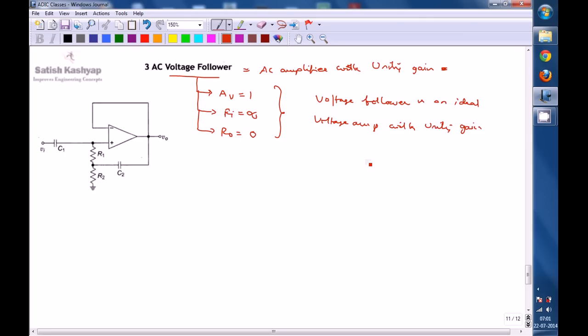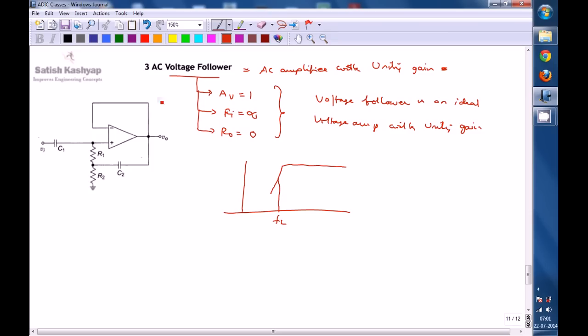If you are not mentioning AC, and you simply call it a voltage follower, then it passes all DC components, low frequencies, high frequencies, all the frequency components including DC will be passed through that voltage follower. But here we are only interested in the AC voltage follower, that is, it has to pass the frequencies from FL. So this is the frequency response for us. Only the frequencies above FL have to be passed through this voltage amplifier, and those below this have to be stopped.